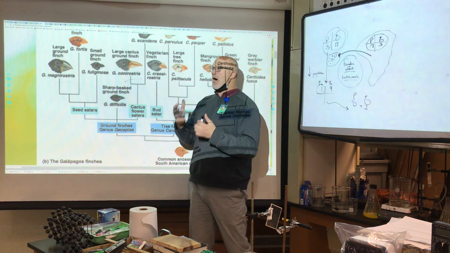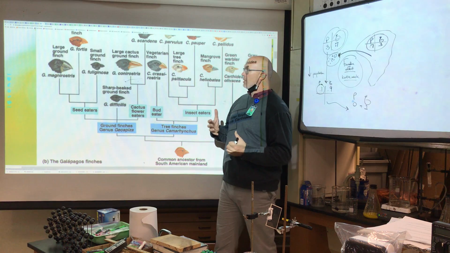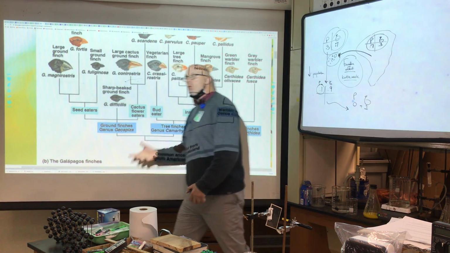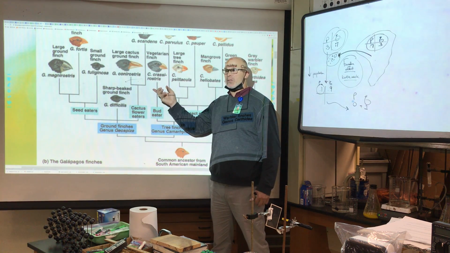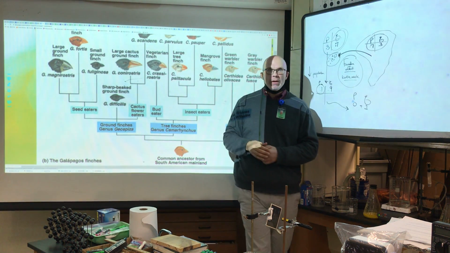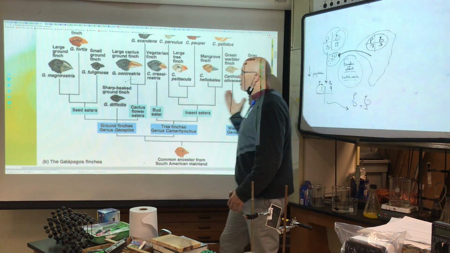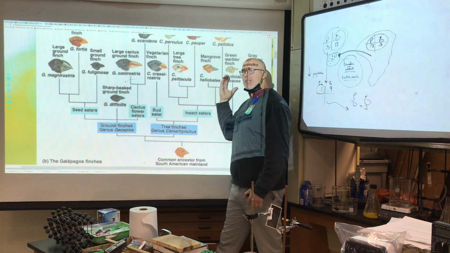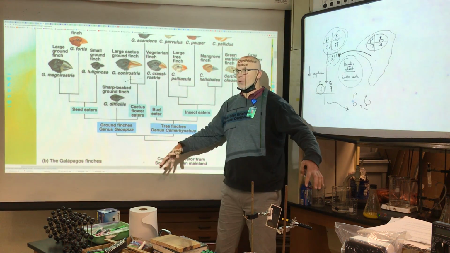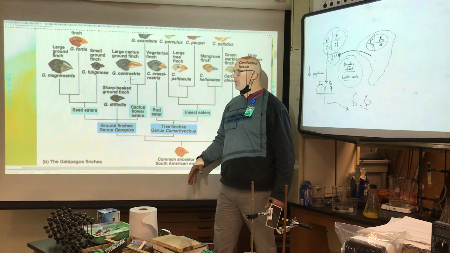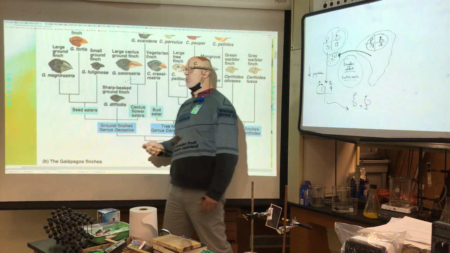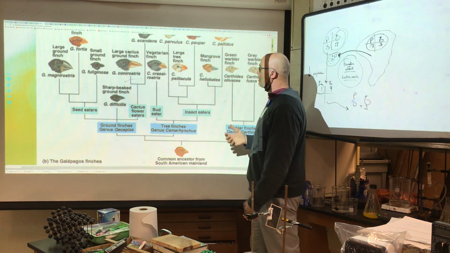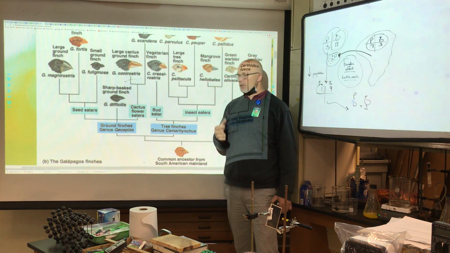Okay, so you've got islands that were very tropical, that could support big, big seeds. You also had ones that were very arid and dry and had cactuses that were so very different. So the reason why there's so much speciation here is because there was so much natural selection. Only the alleles at low frequency, okay, that best suited these conditions were able to reproduce, and that led to the different beak sizes. So that's to answer your question.